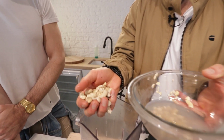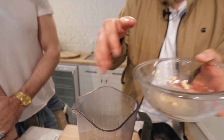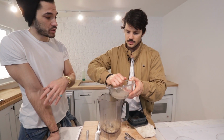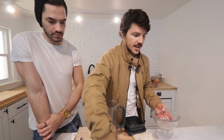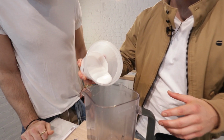From here, we're just going to take our cashews, which you can see have enlarged a little bit. I had them a little bit smaller. They've soaked up some of that liquid. You don't put it in with the water? Not all of it, because we're going to add some of the liquid to it. So I'm just going to add a little bit to that. But also we're going to add this. This is coconut milk, a really solid, good fat for you, but it also helps cream it up. So this will help get a nice creaminess to it. You can see that as I pour it out.